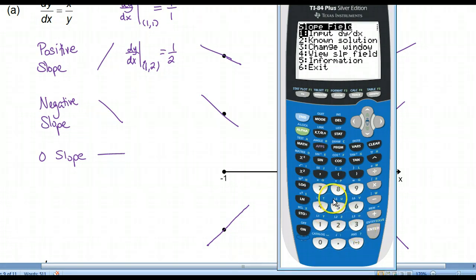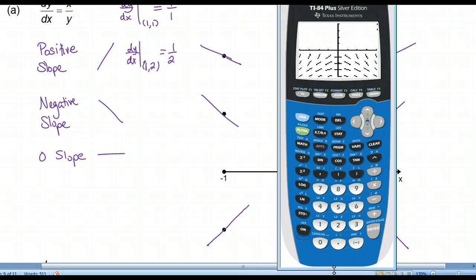And let's say you want to view the slope field, so that's number 4. And there it is. Now it's going to graph it from negative 4 to 4. But that's not what we have at 0. The calculator is approximating really close to 0, so it's not going to give you exact, but you see all the little horizontal ones, and you see how the higher you get, the less steep your slopes get. So that's how you can compare.